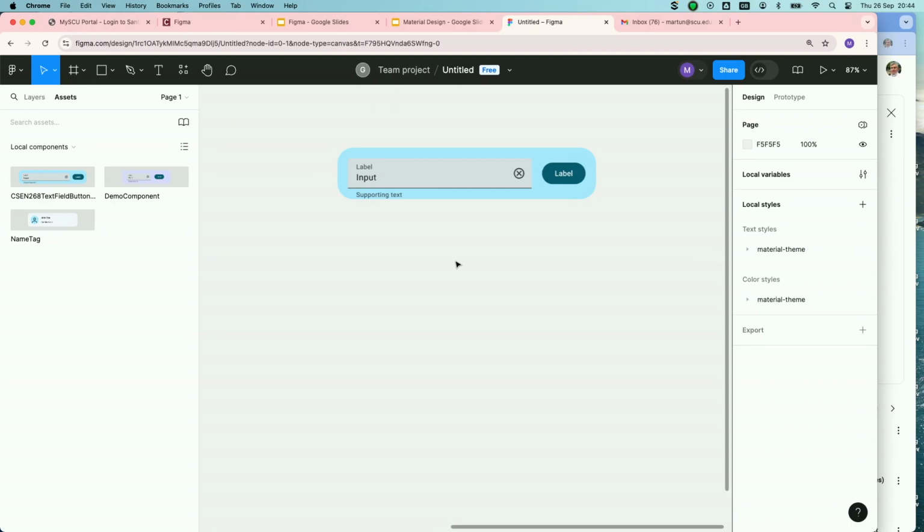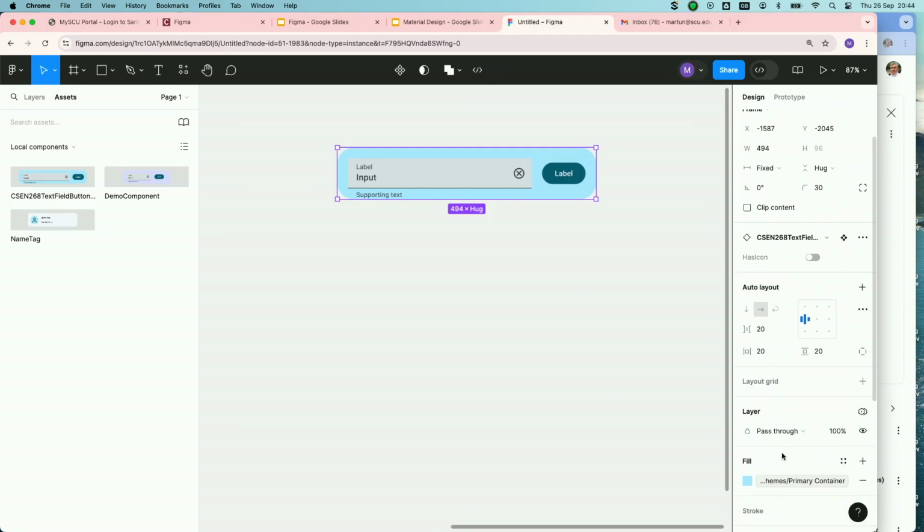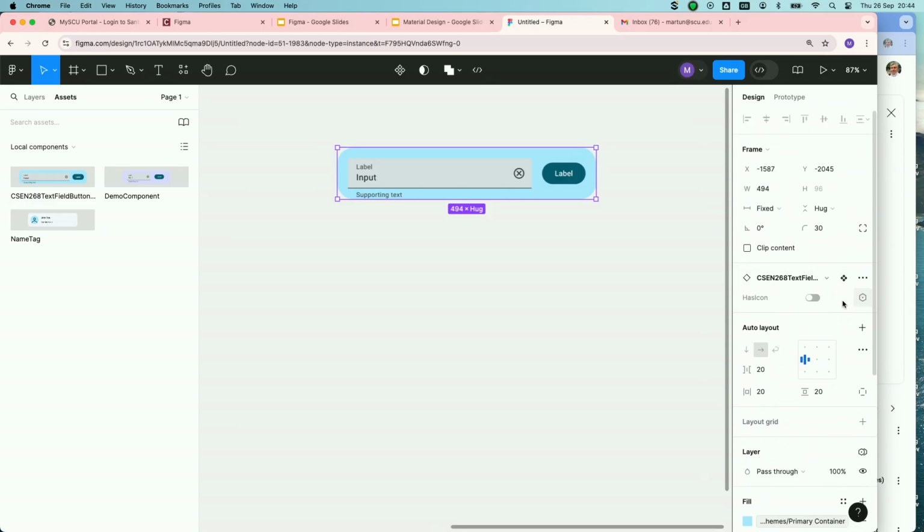Okay, so where is the icon? Where is the icon? So the icon is here. When I select the component, over here, it shows me this property, has icon. So the one it brought, or the one it's showing on the screen right now, is the component with has icon off or has icon no. Okay? I can quickly change it to this. And it now displays the other variant.